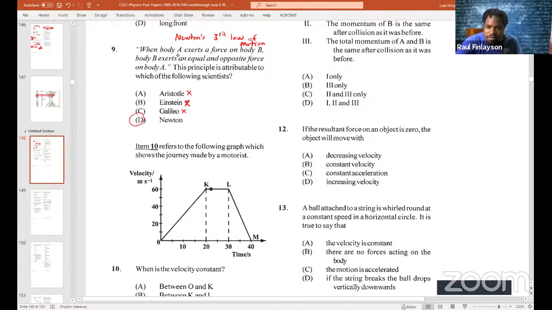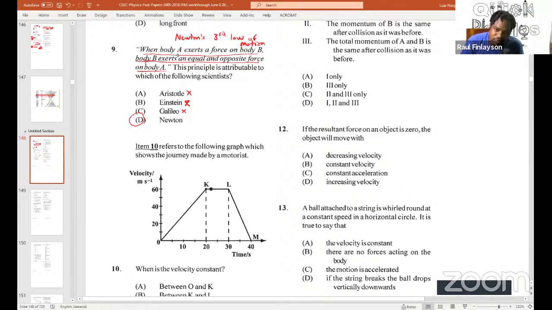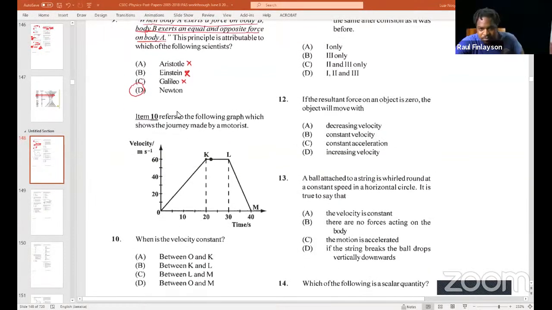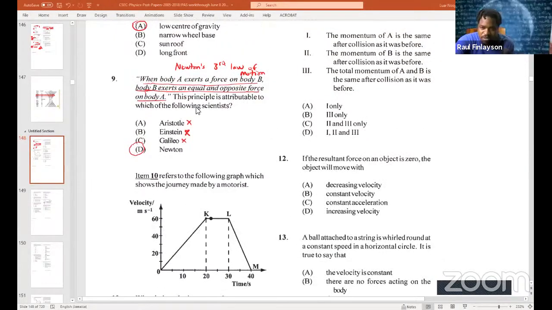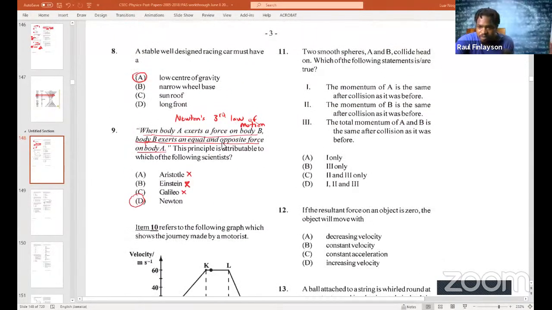But this is a classic example here. And the beauty of this with multiple choice is that it also tells you that if CSEC was asking you to state Newton's third law, they'd want it in this way. Students normally say for every action there is an equal and opposite reaction. You might get probably 1 mark for that, but this is what they wanted. So that's Newton's third law. But that's a side note, really. We come back to this for multiple choice.